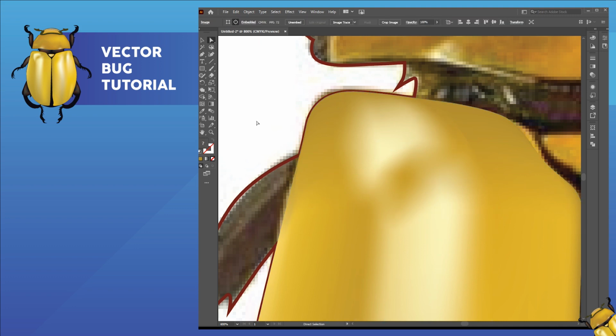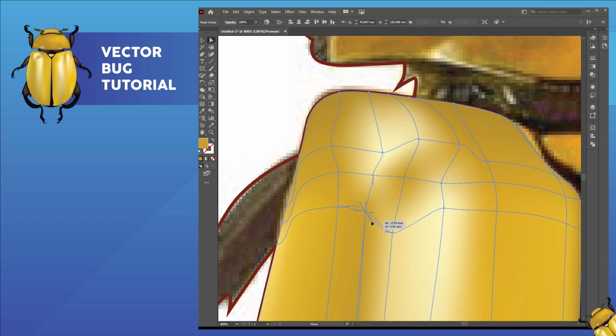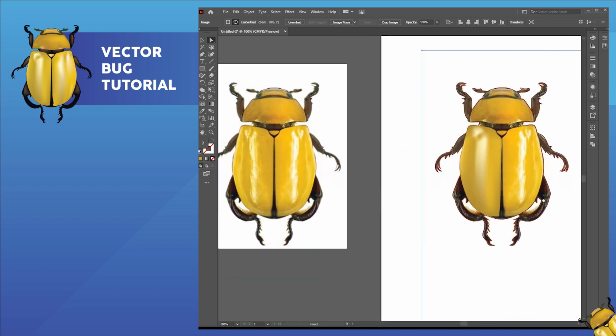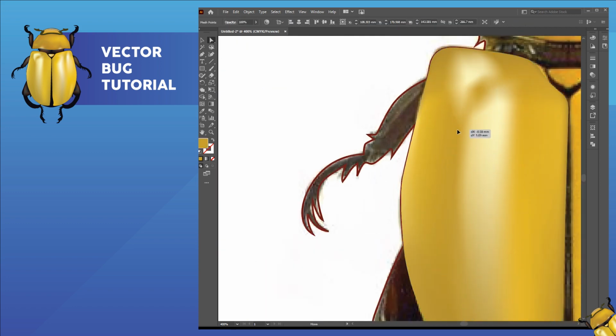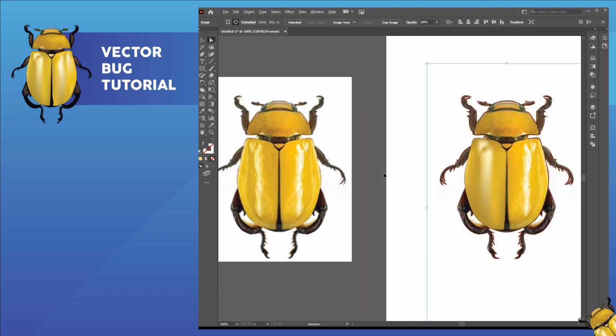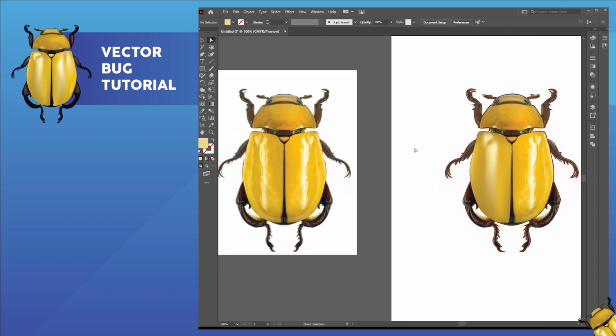A lot of what I'm doing here is just fiddling around and having a bit of a play with how it all works. Because it's such a fancy tool and it does so much, you really just need to spend time getting used to it, because it can take a lot of practice to get to a really nice stage. So look, that's pretty good. I'm not 100% happy with it. I'd probably want to spend another 5-10 minutes just getting that to look a lot better. So zoom out there and I feel like that's looking all right.